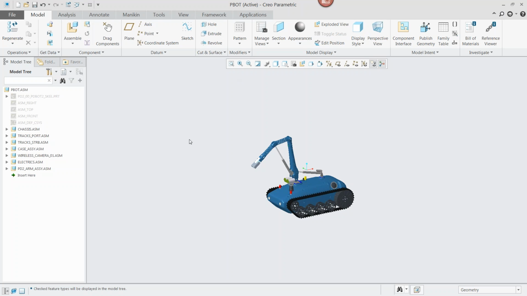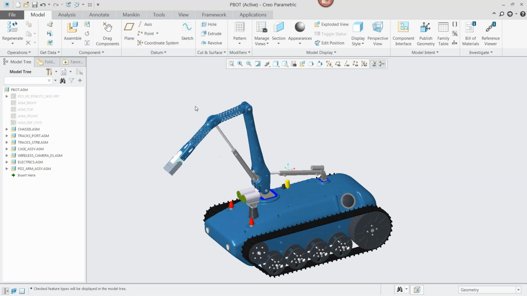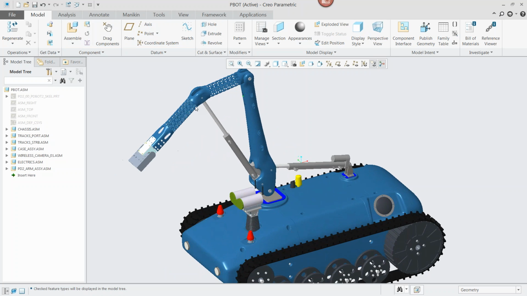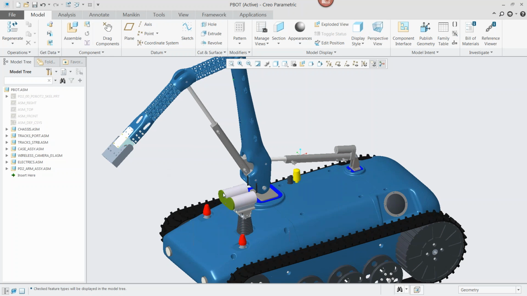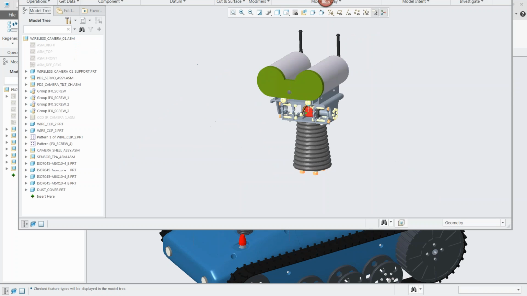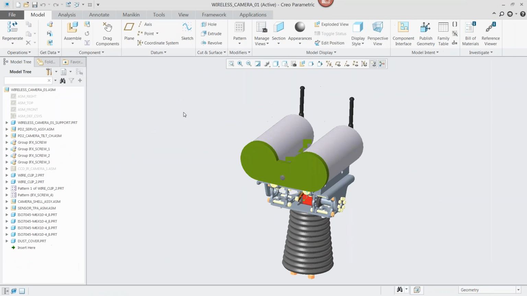So you can see here is the new Creo 4 layout. You can see within our ribbon, there have been some subtle changes. Basically, we just mapped this out so it's fewer clicks for you to be able to get to the things that you need. And so what I'm going to do is start out with the part modeling, and we're going to do that with our wireless camera here. We're going to make some changes to that guy. And you notice as soon as I click, I'm able to quickly activate or open this guy. So just subtle changes within Creo 4 to make your life a little bit easier.